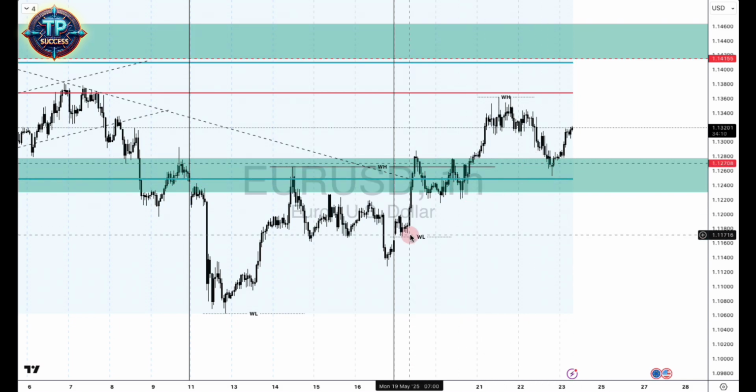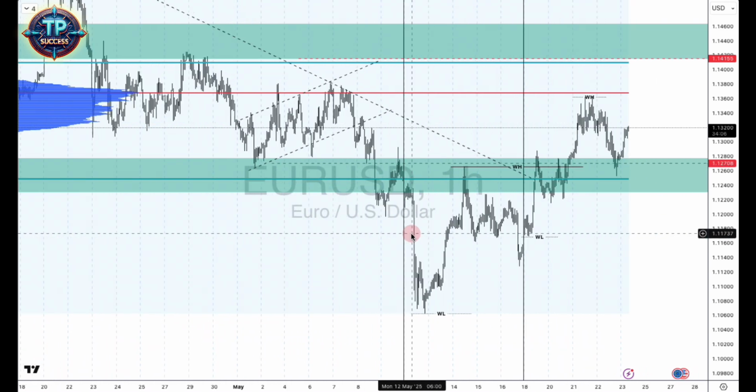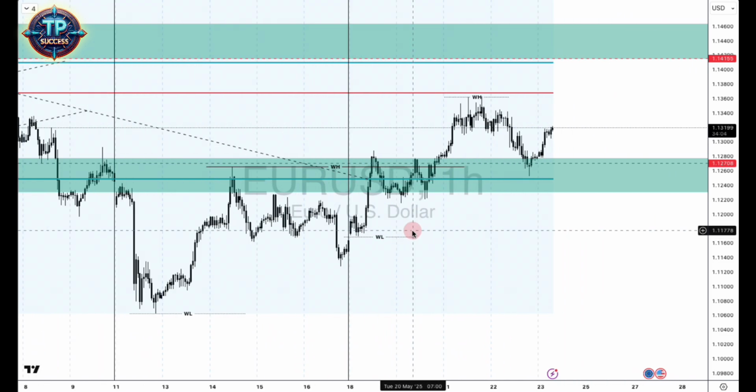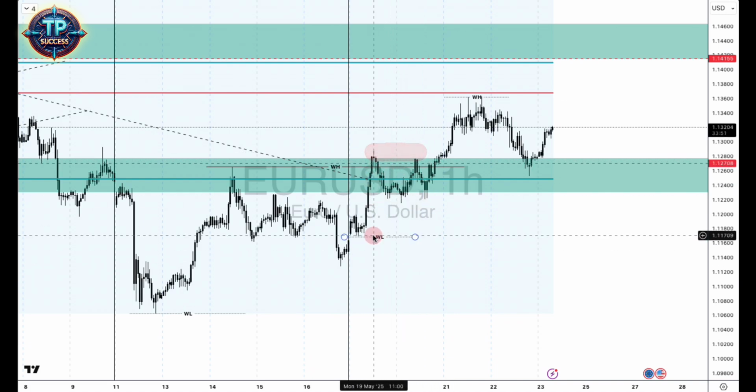And yesterday was an opportunity for a buy, right? So basically, what we had was price closing under the low value node right here, and price closing above the low value node right here. We had both going on, okay?